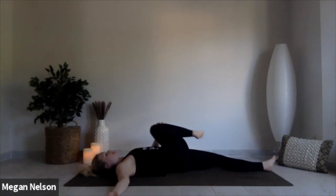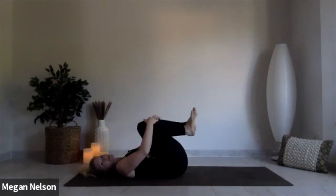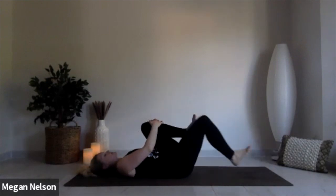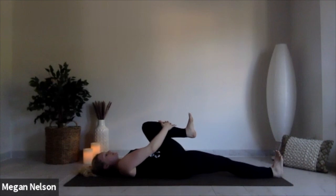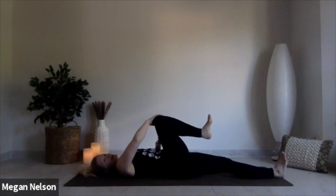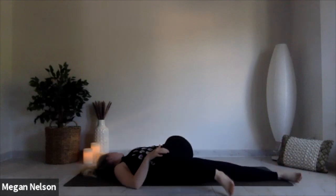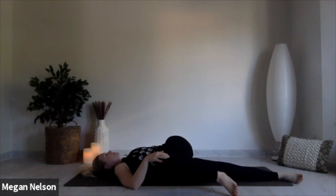Making your way onto your back. Switching sides, so left leg pulls in towards the chest, right leg reaches out long. Flex both feet, pull that left leg towards the arm. And then use the right hand to guide the left knee over to the right. Left arm can extend out to the side, looking up or looking off towards your left fingertips.